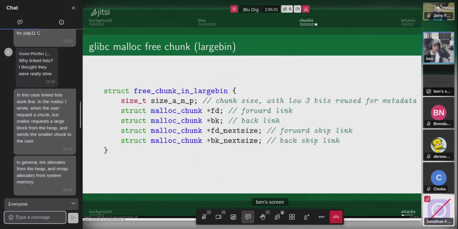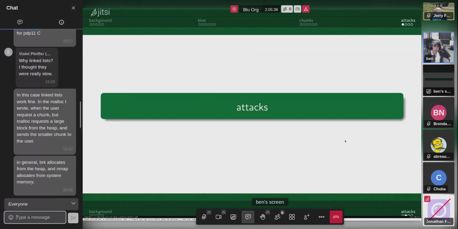And then we finally have the large bin, where we need to have the skip links in addition to the regular forward and back links. So the skip links are kind of what you'd think. They're just pointers that go to the next chunk. For those chunks that don't participate in the skip list because there's other chunks of the same size, these are just both going to be null. And in fact, I believe they have to be null. It's not like they won't be looked at. You can determine whether a chunk does participate in the skip list by looking at whether these two pointers are null. Don't quote me on that, though.